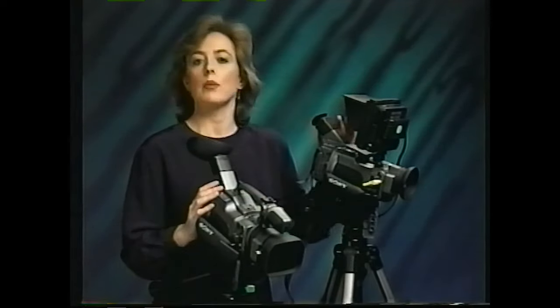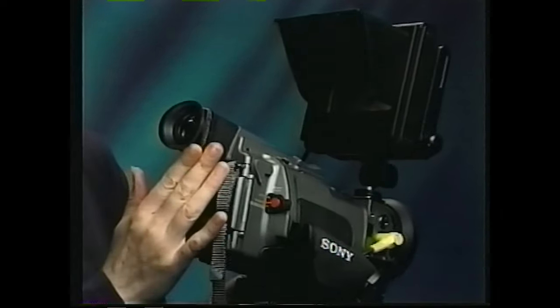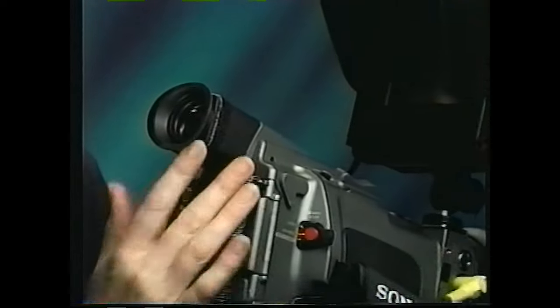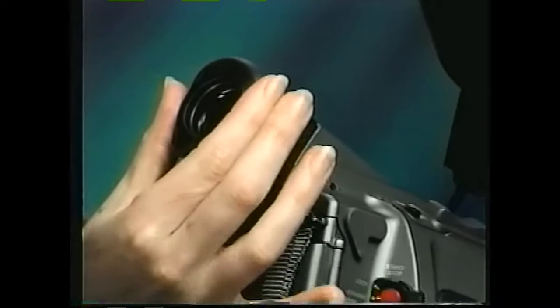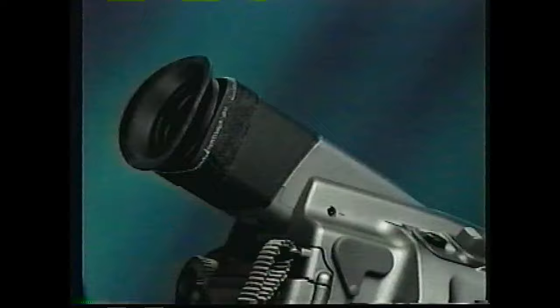Another important step, when shooting outdoors in bright sunlight or any other time when there's a lot of light, is the eye cup, which solves this problem by sealing off the light around your eye. The VX700 only comes with a smaller eye cup, which works fine for normal indoor shooting, and both eye cups do fold back to accommodate eyeglasses, but both of these eye cups have the tendency to close.